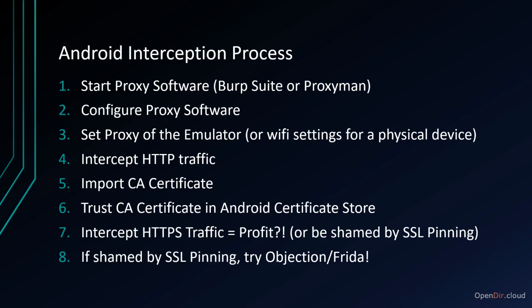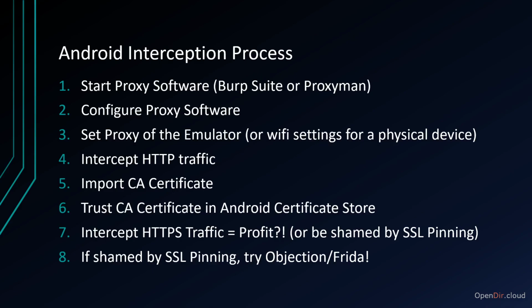So at this point, on step 7, we should have the ability to intercept HTTPS traffic. In the following videos, I'll show us doing this on the web browser in Google Chrome, for example. And this will work to intercept encrypted traffic when we're using the web browser. But in some cases, when a mobile application is implementing SSL pinning appropriately, we will still fail to intercept the encrypted traffic coming from that mobile app.